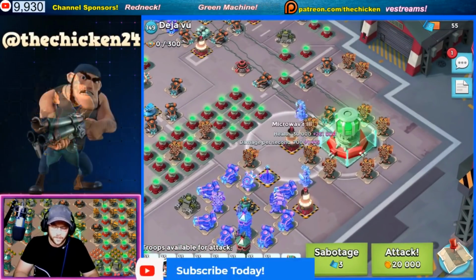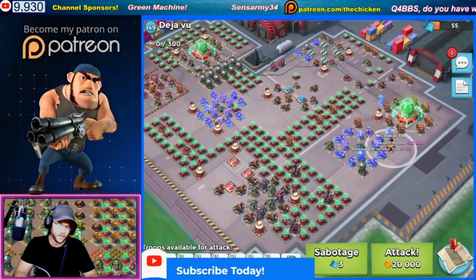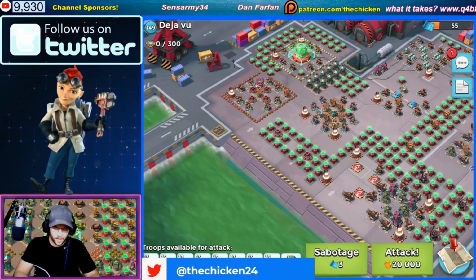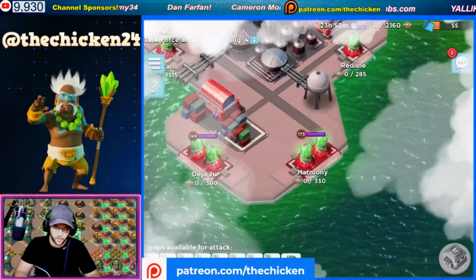We also have the prototypes that are going to be in here. And the microwavers right next to these power cores are going to be a nightmare to deal with, guys. Because you can't hack them, remember, because they're prototypes. So you have to take them down manually with troops, which is going to make things very, very tricky. So, there's Deja.